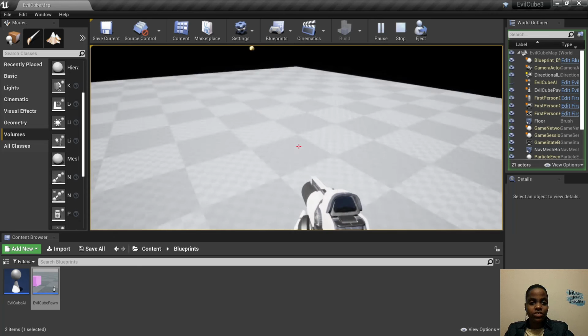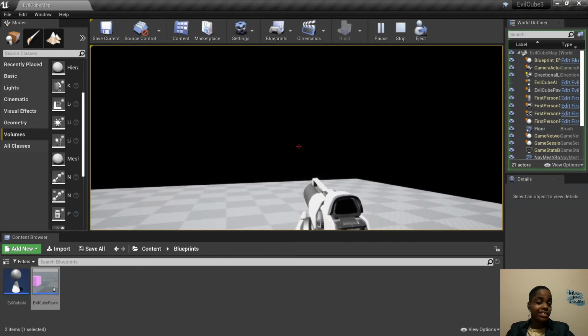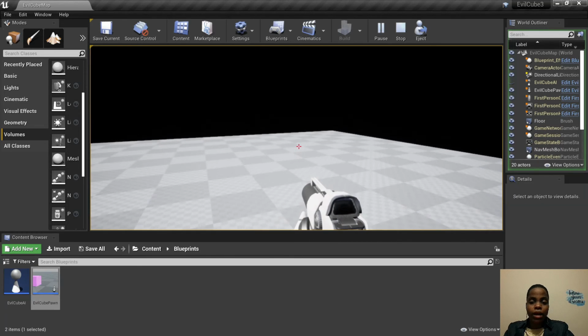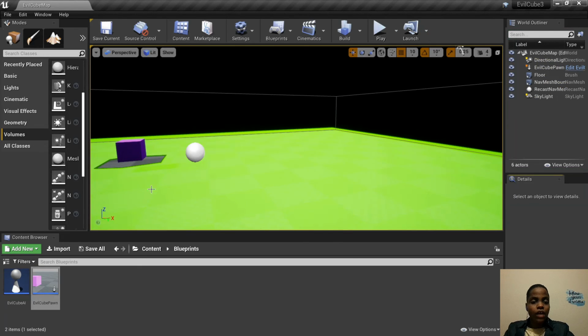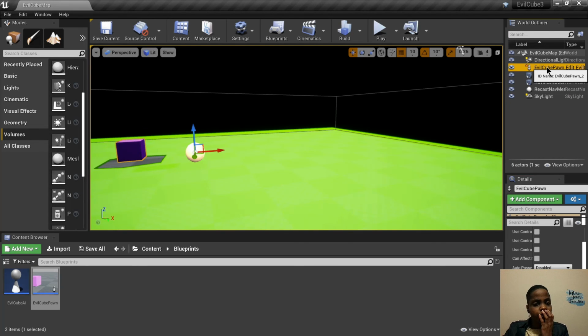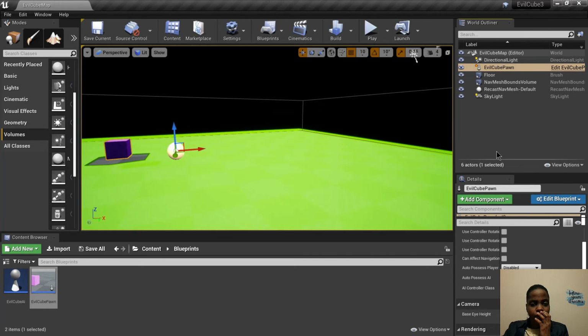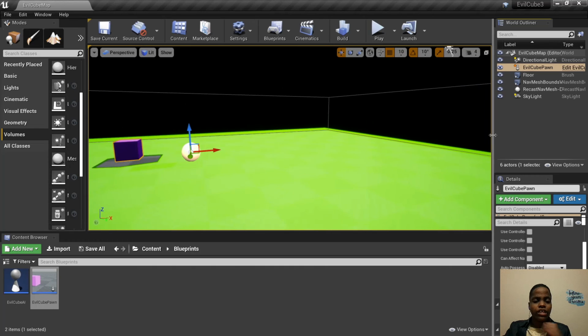Huh, interesting. This doesn't work right. I think something's wrong with the navigation. Maybe because it's not tied properly to its navigation gizmo. I'm so confused.